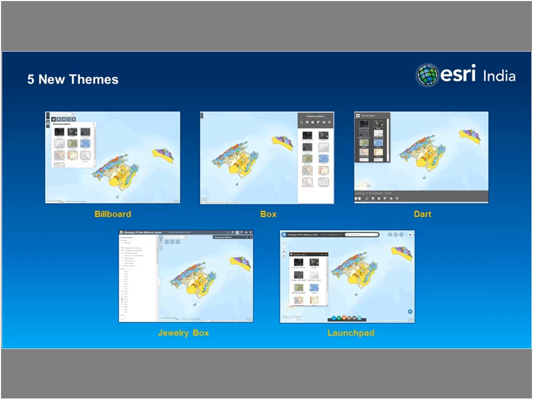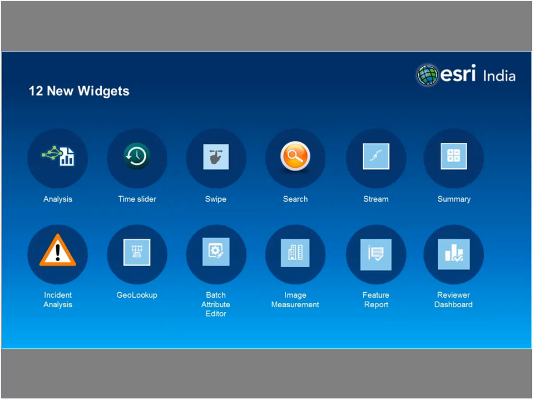The same architecture is being followed in this development. The new things which have come up include sharing of your data through themes. Earlier also we had themes, but there are 5 new themes which have been added. And in the web app builder, there are new widgets as well.